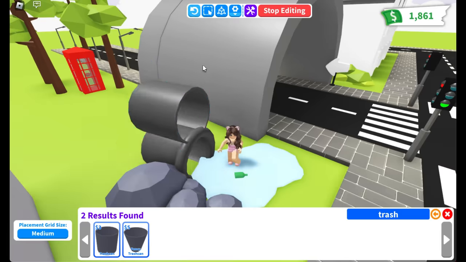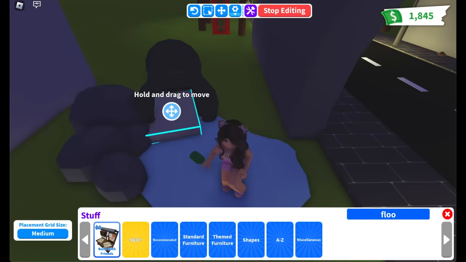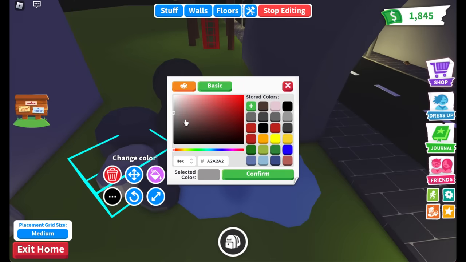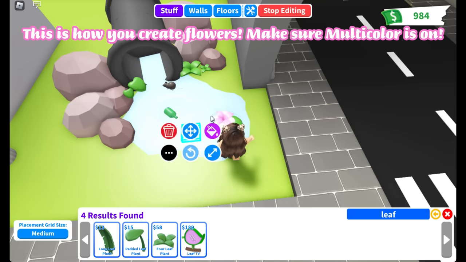I can feel you flowing through my veins. This is how you create flowers. Make sure multicolor is on.